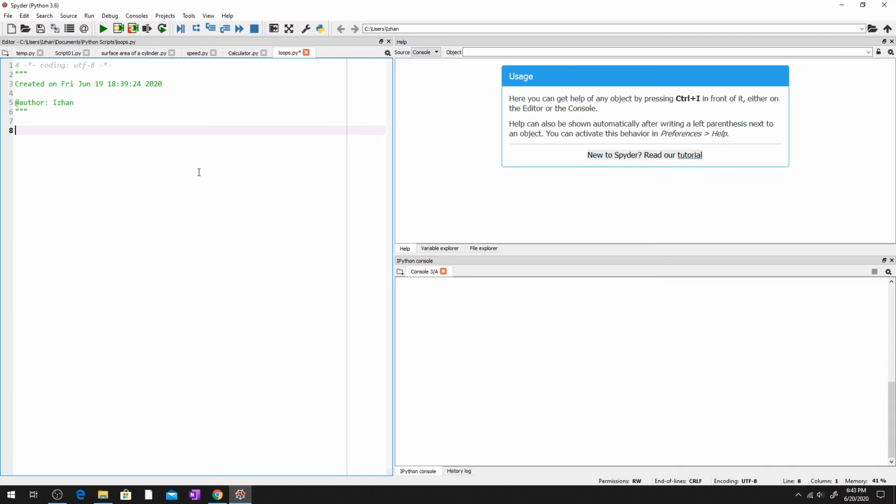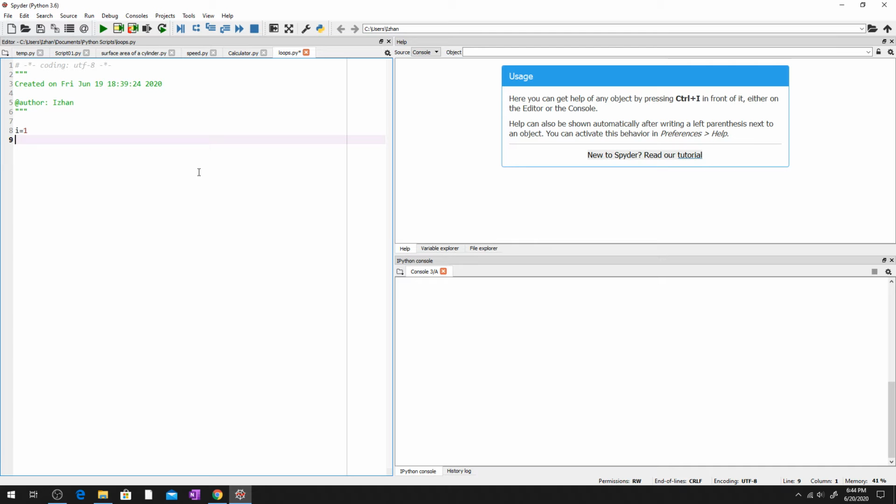So let's go over to Spyder. The first thing we're going to be doing is writing numbers from 1 to 10 using while loops. Now I know you can just go ahead and print 1, 2, 3, 4, 5, 6, 7, 8, 9, 10 without taking too long, but a quicker way to do it is by using a while loop. So let's go ahead. You need to create a variable, and most of the time you use i when using loops, so I'm just going to use i. Since we're going from 1 to 10, i is going to equal 1.